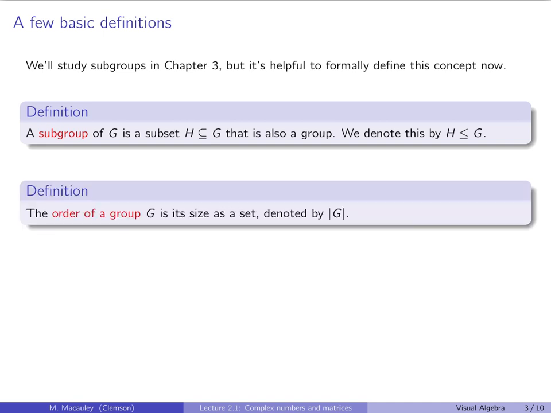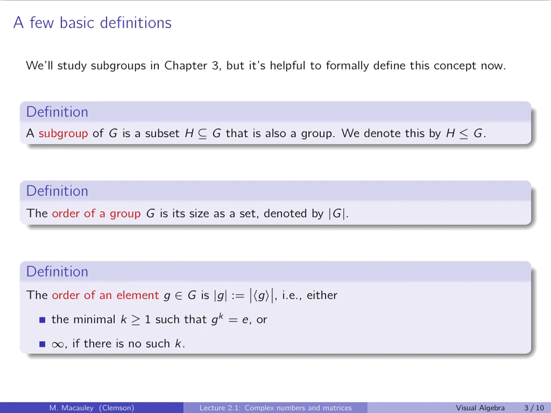Another definition that we'll start using right away is that of the order of a group. It's basically its size. Every group is a set, and a set has a size, and for some reason, in group theory, we call that the order. I don't know why. I don't think it would be confusing at all if we used the word size. Everyone would know what you mean, but because order is so ubiquitous, I'm going to use it as well. Fortunately, we use the same notation that we do for the size of a set and just put absolute value bars around it.